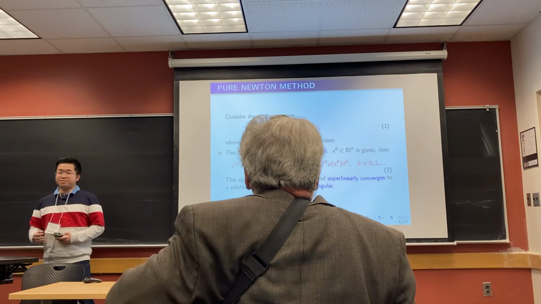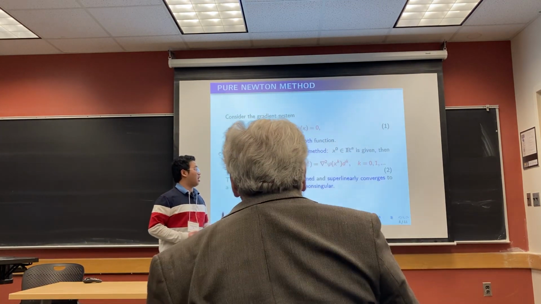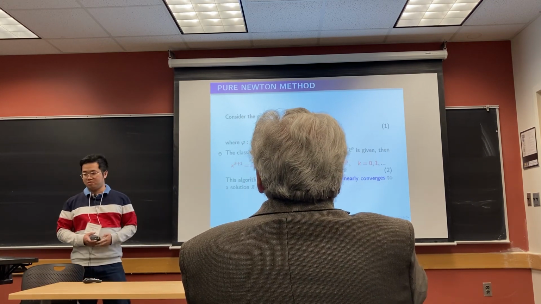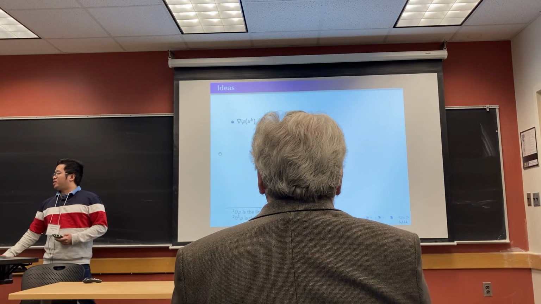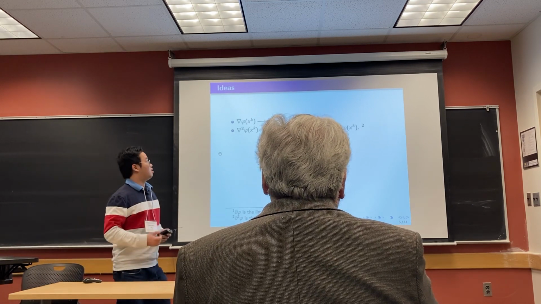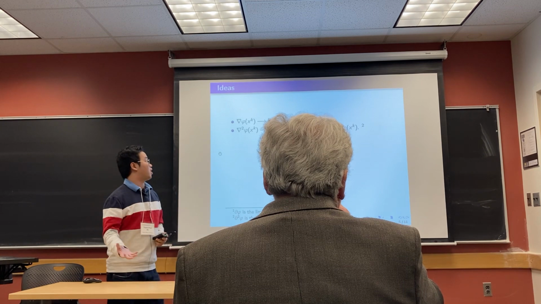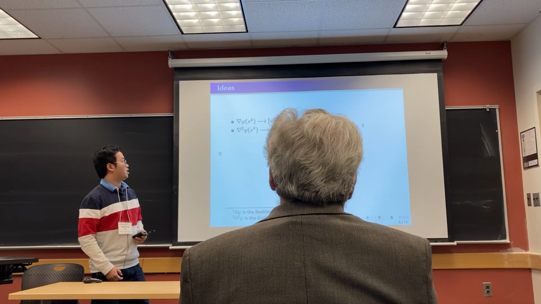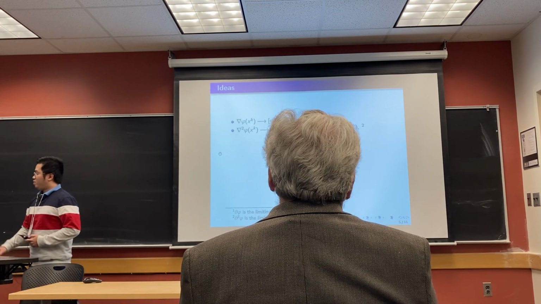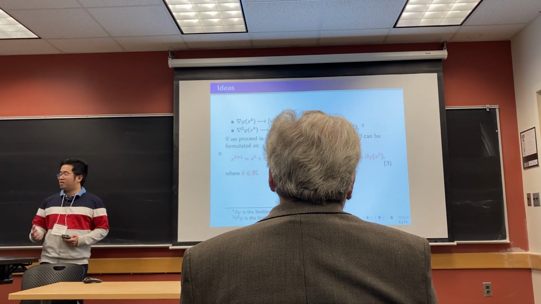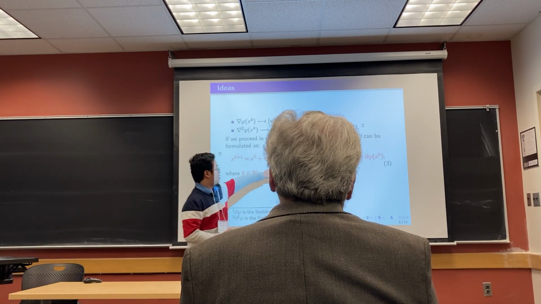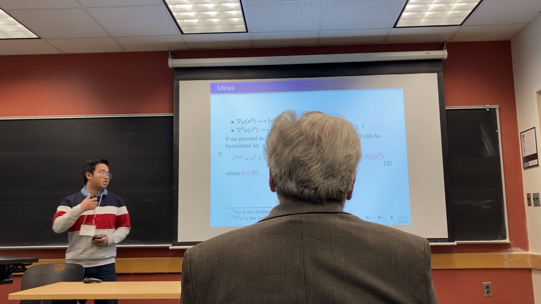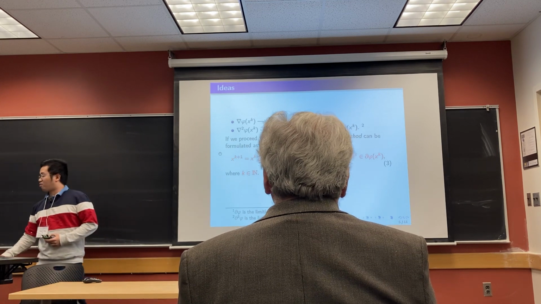So the natural question is, how should we develop this method in the case the function phi is not C2? The idea here is to replace the gradient by the subdifferential, and replace the Hessian matrix by the second-order subdifferential, like this. If we do this, then we have the sequence like this. And if we construct the sequence like this, some questions arise.